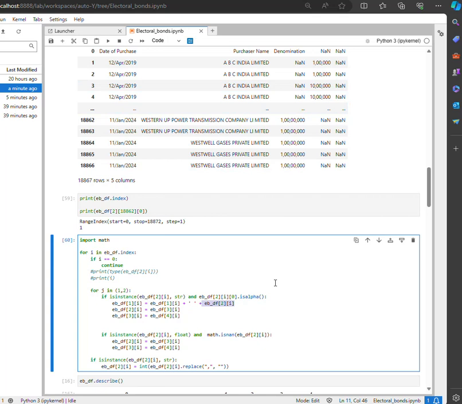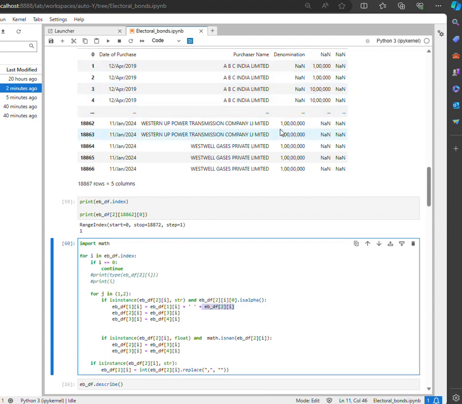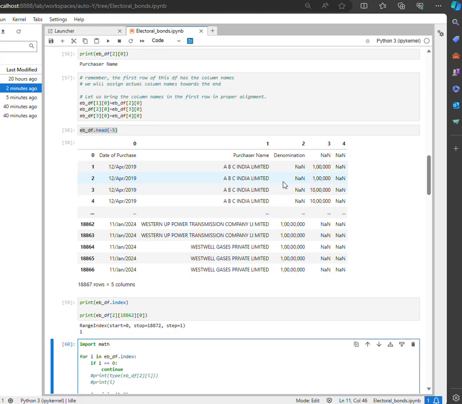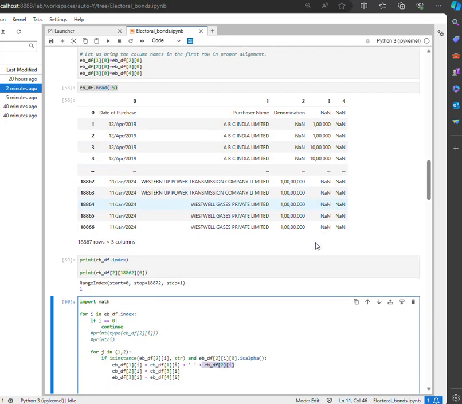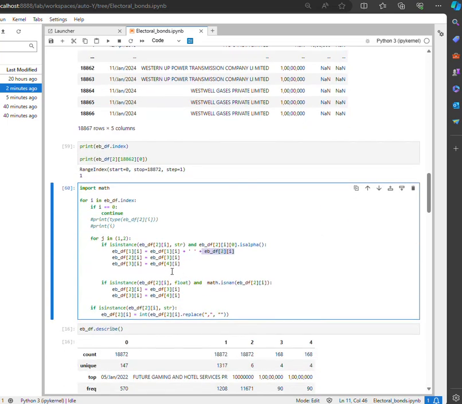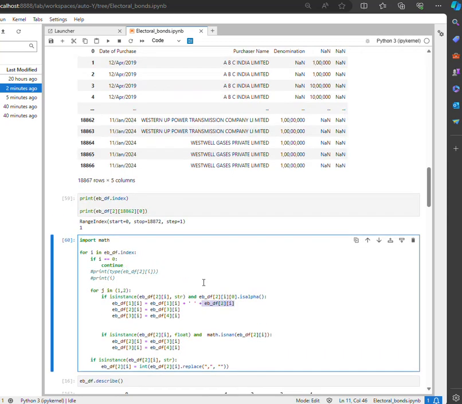We'll download the CSV further and see whether it has done it correctly. Having done that, I am again shifting the value in this column to this column. So column with index 3 to column with index 2, and then the value in column index 4 to column index 3. So I am slowly shifting the values towards left. Having done that, I'm again checking. So now I have shifted all the strings that start with an alphabet, right?